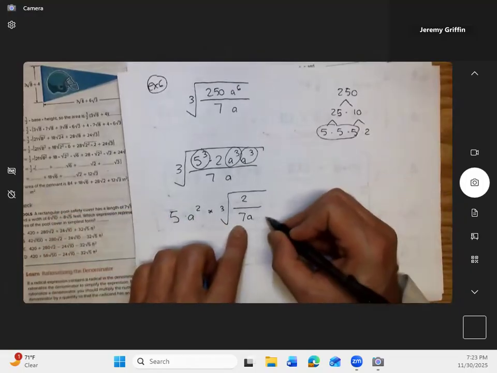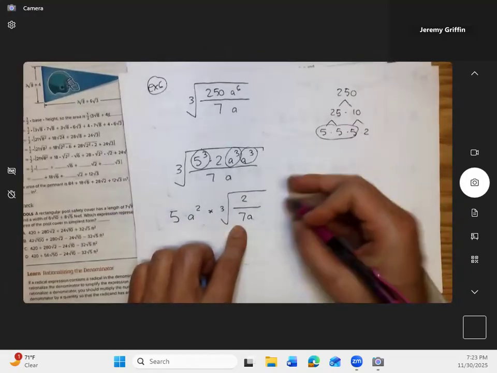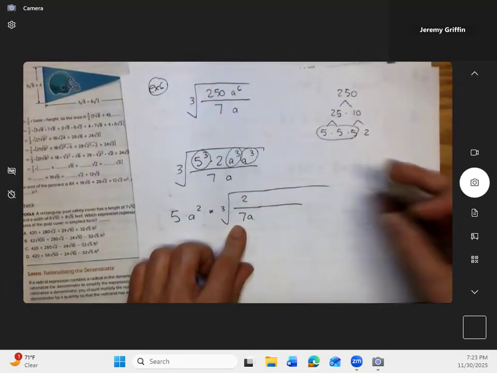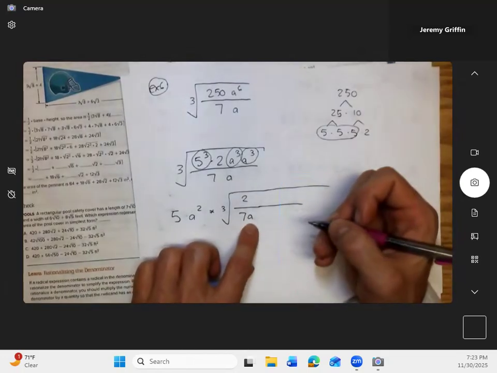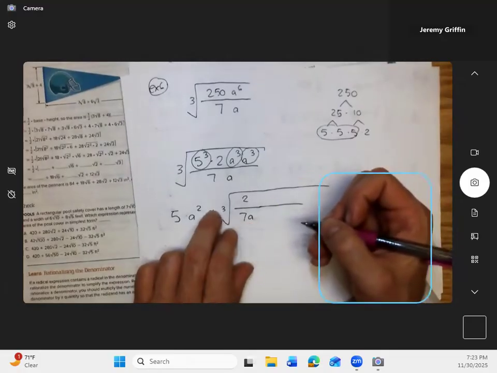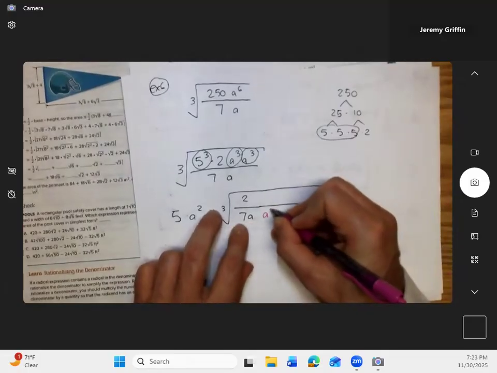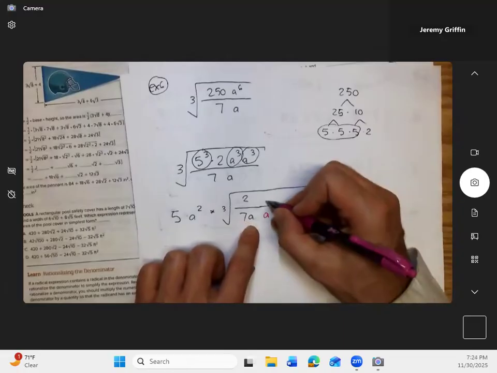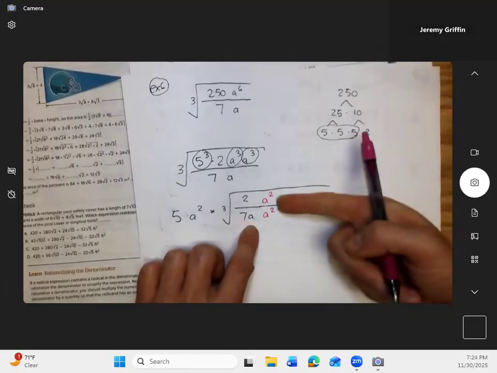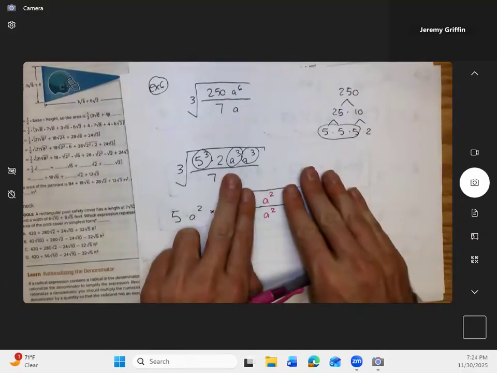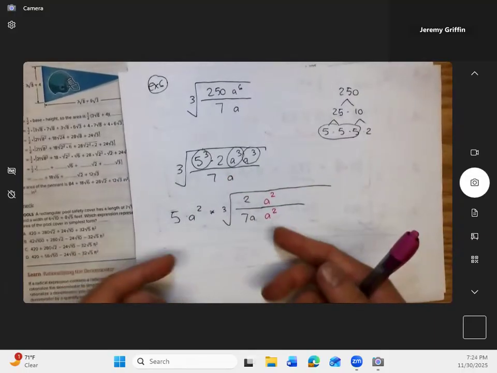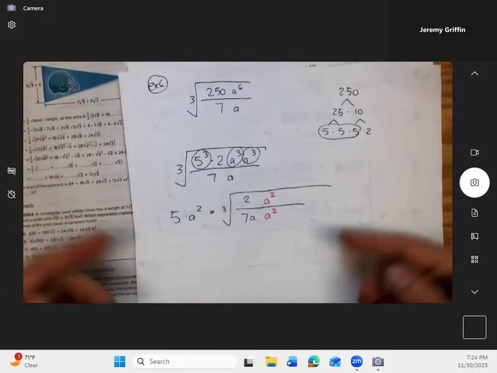How does this work? I'll put this in pink so maybe it stands out a bit. What if I extend this radical, extend this fraction bar? Okay. And if only this a was a to the power 3, I could pull that out also, couldn't I? And I need two more a's to do that. If it was a times a squared, that would be fantastic. And I can do that as long as I balance it out in the numerator with another a squared. Yeah, because if you multiply a squared over a squared, that's like multiplying by 1. It doesn't really change anything. It just manipulates it so that there's no more radical in the denominator, or there's not about to be.